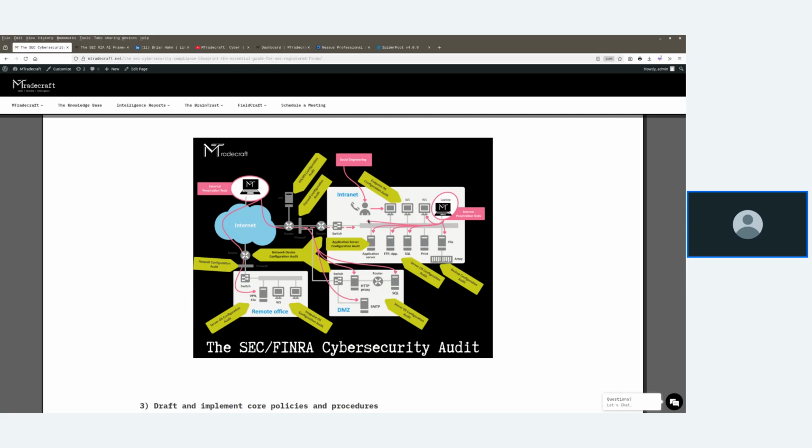Okay, what does a cybersecurity compliance operation look like? For instance, let's say this is our office. In that office, we have printers, we have workstations, we have individuals that are using the workstations, and these individuals we know are susceptible to social engineering. We also have to worry about internal intruders coming in. So we do the internal penetration test.